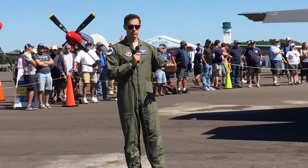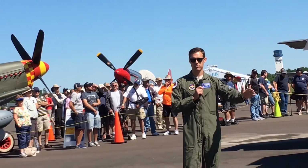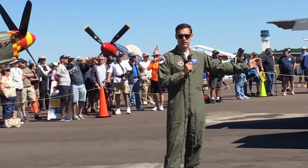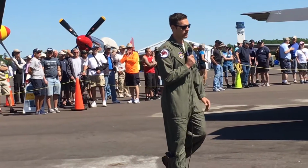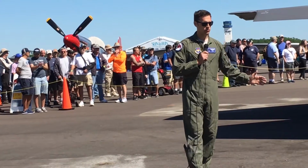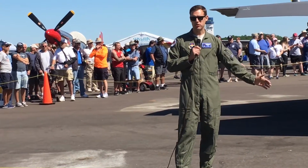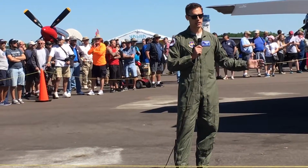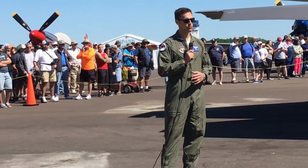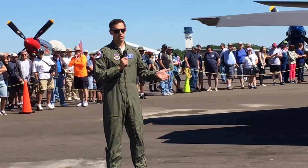So that gives me the freedom to move throughout the battle spaces I need to accomplish my mission, whether that's getting myself in somewhere where I can strike targets in highly defended areas, or in conjunction with the F-22 clearing a lane out for 4th gen assets, so F-15s, 16s, 18s, A-10s, or whatever else, to get into environments they couldn't get into before. So that's what this airplane is going to do, and it's going to be really good at it.